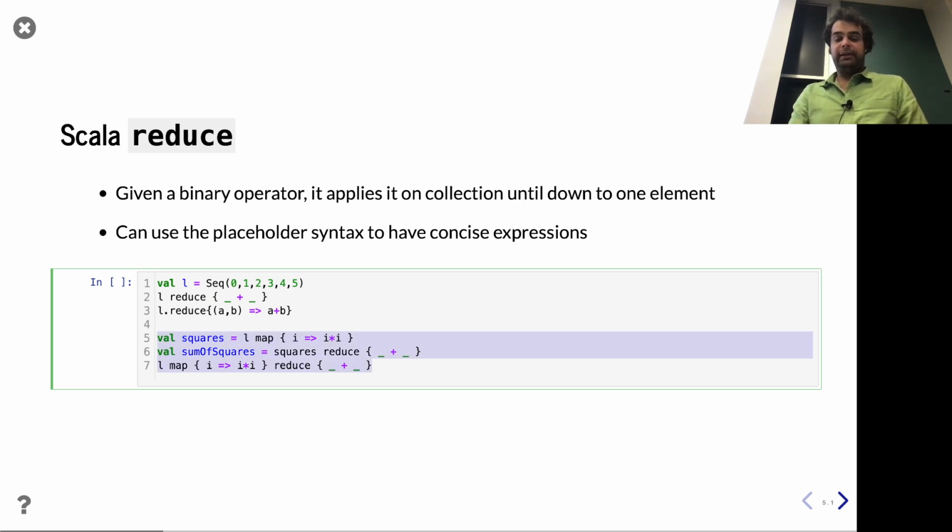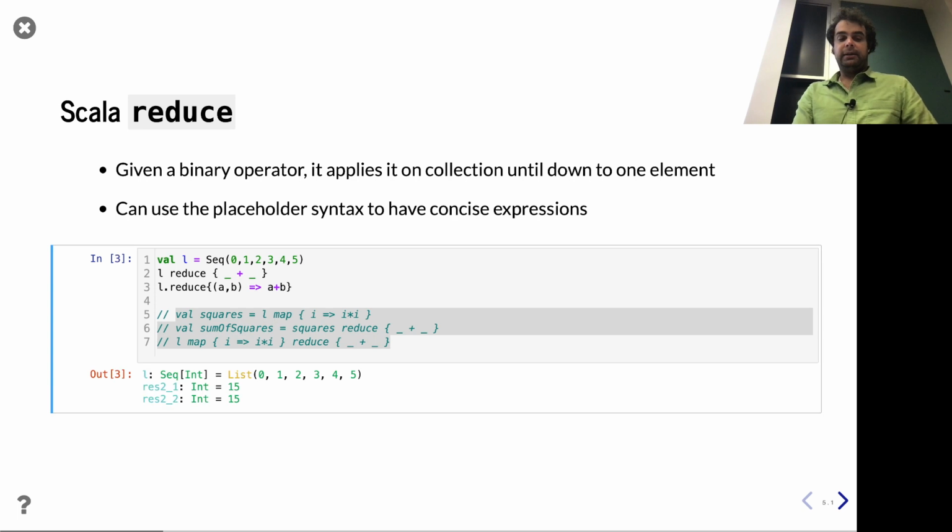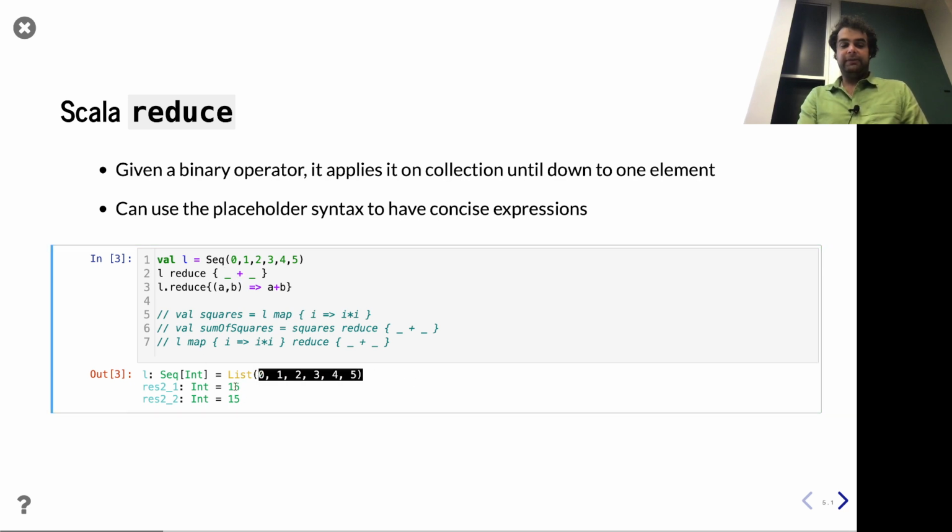So maybe I'll go ahead and comment these out momentarily while we run this. We say, oh yes, we can add them all together. So we had this collection, added together it's 15, right? You can do it with function literal syntax like this, with the two arguments being applied together, or we can use this wildcard replacement thing we were talking about last time. So this is the first argument, this is the second argument. That's pretty cool, right? We had this collection, and we just called reduce on it.